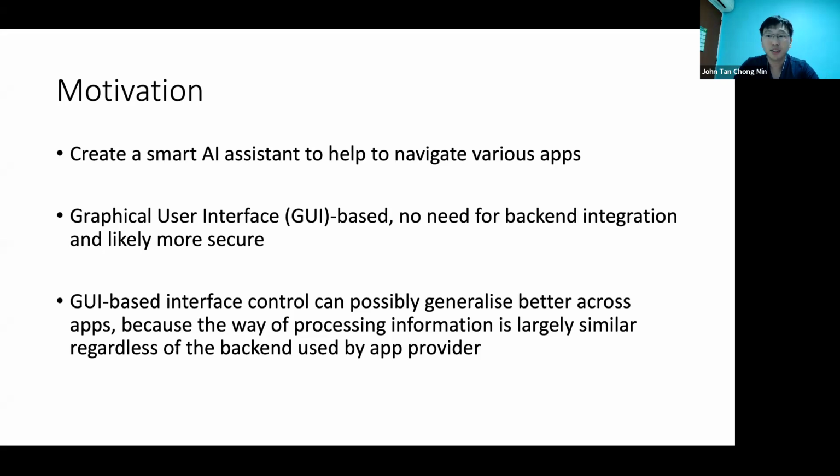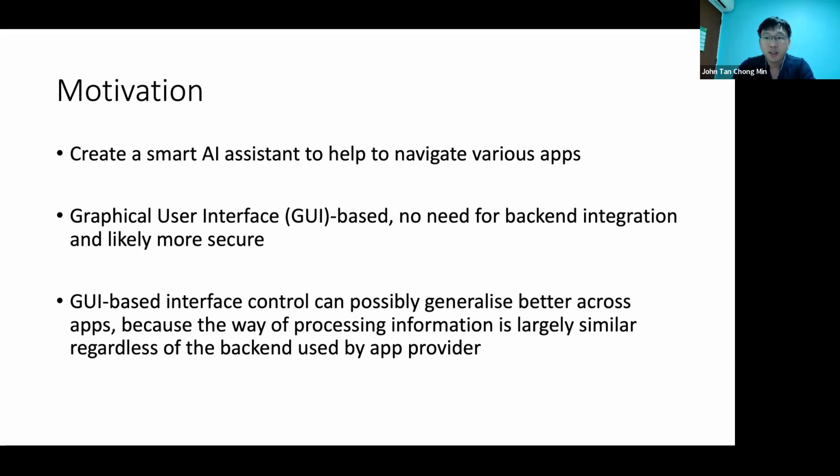Another motivation that the authors have written in the paper is that this kind of AppAgent would be much more secure. If you were to do it at the back-end level, sometimes you might do some prompt injection, you might affect the database and so on. But if you do it at the GUI level, you are just limited to what the user can interact with. And it's actually much more secure because apps usually are designed such that the user does not break the system. You try WhatsApp or X, you can't really break their database just by tapping or interacting with the UI elements. So that's a plus point.